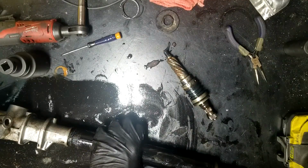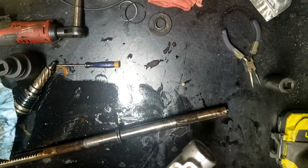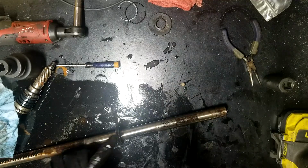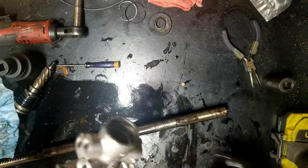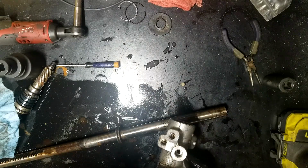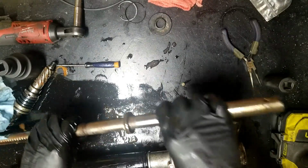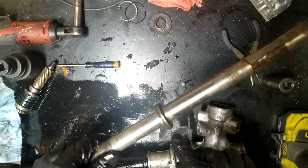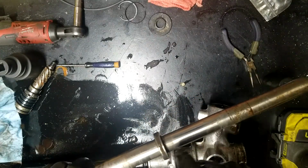Here we go. All right, so all I did was put a socket on the end down here, tap it, and it pushed right on by. So it's not much of a spot to hang on, but it's enough for it to not slide out. So next, the hard part, or the sketchy part, is cutting this seal off. So you're gonna cut it.